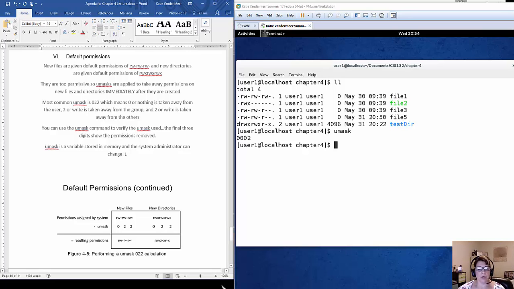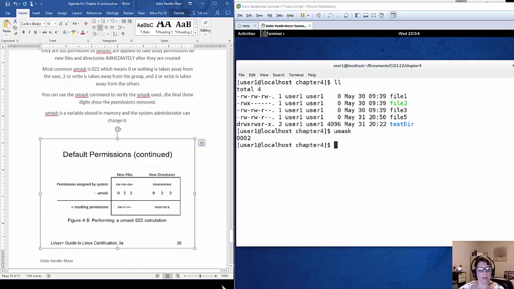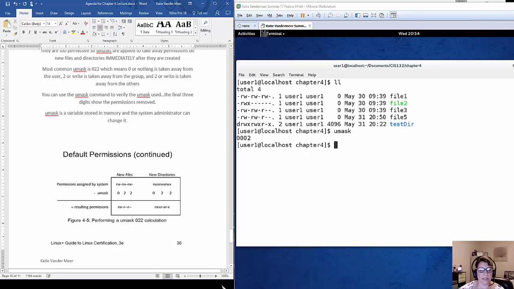One of the most common UMasks is 022, and there's a table in the book that explains what happens. You always start with the default permissions. And with UMasks, what we're doing is taking away permissions and not assigning them. So if the UMask number is a 0, that means it takes no permissions away. So what was an RW is still an RW because we didn't take anything away.